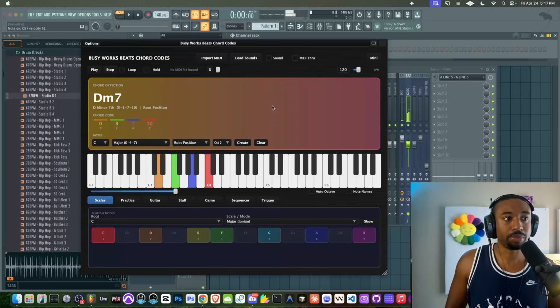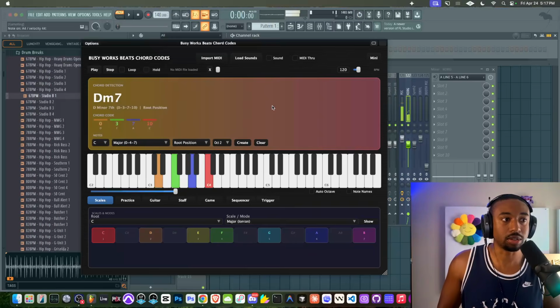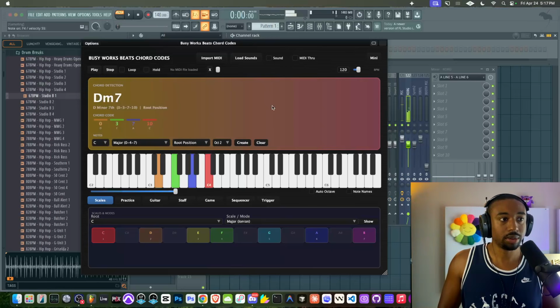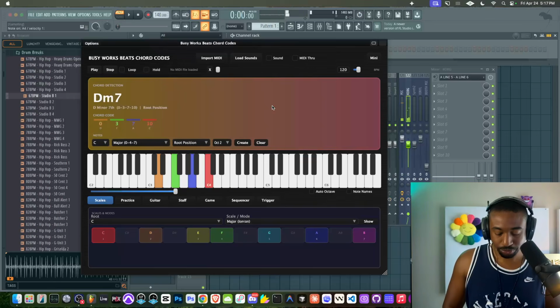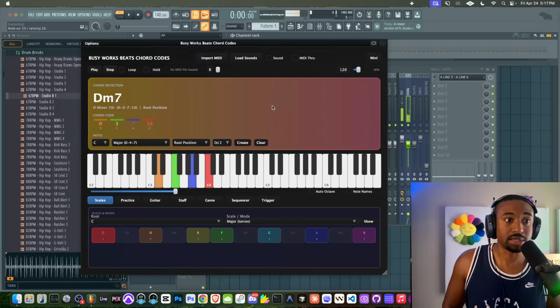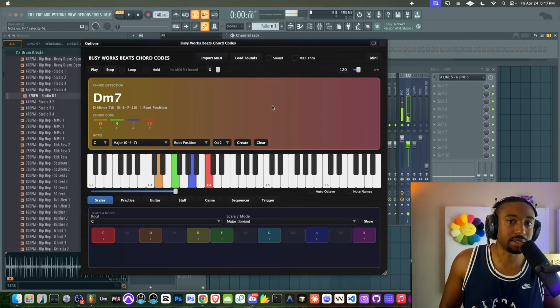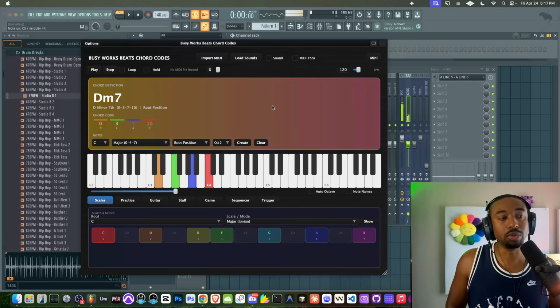So the 3rd and the 7th, for those who want to know, I call these tonal twins, because the tonic and the 5th are tonal twins. Why? Because they like to move in the same direction. For example, if you guys really study it, the 3rd and the 7th are 7 notes away, and the tonic and the 5th are 7 notes away. So they're basically the same thing, and they tend to move in the same direction.